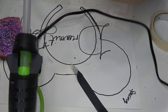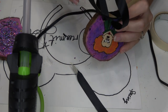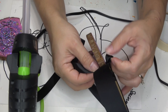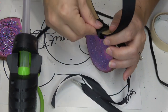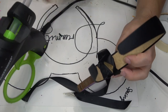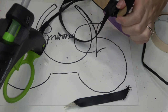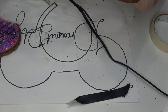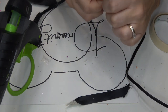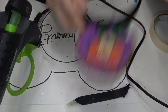My ribbon did fray a little bit here. You can take a lighter and seal the edges of your ribbon if that's a problem for you — just be very careful obviously, because, you know, fire. Then I'm going to repeat these steps on the other side as well, just taking my time and making sure my ribbon is laying flat and pretty, then pulling that tight down into the hot glue I've laid down. I'll cut off the excess and glue down the final flap. These are some of the sturdiest ears I have ever made — this ribbon trick really does the job. This ear is going nowhere.